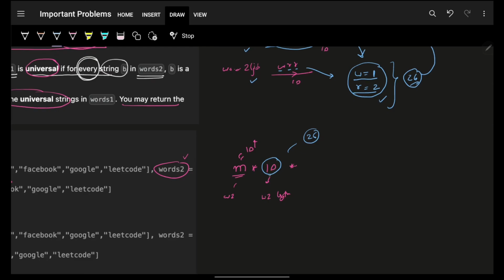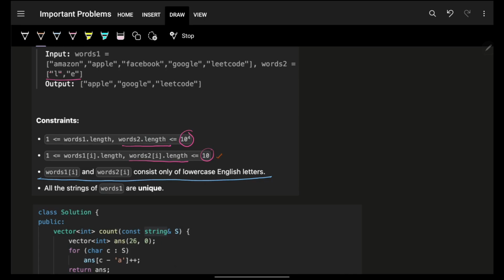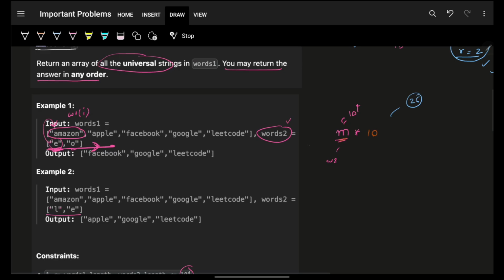Although I can do it in the one loop itself, maybe I can pre-compute the corresponding hash map. For every string, I would just need the 26-size hash map. If the length itself is bounded by 10, the hash map will also be bounded by 10 characters. Now you went through every string of length 10 and got its hash map, considering you have also pre-computed the hash map from above. But right now you did this for one string of words one. You have to do it for all strings of words one, which is n.